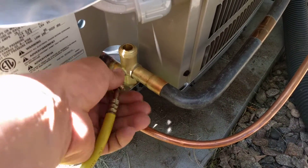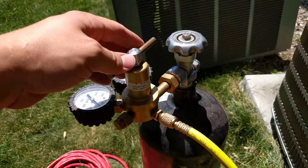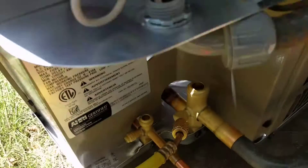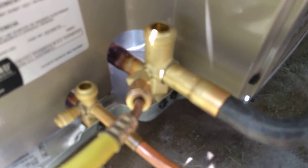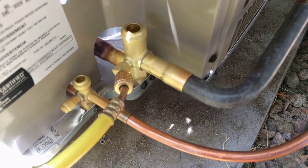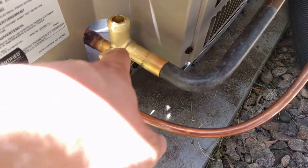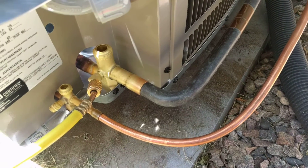I'm going to put this hose on here, and I've got my tank ready to go. I'm just going to crank this valve down a little bit until we can hear it going in. You can hear now that there's nitrogen being introduced into the system. We just want to displace the air and have a good section of nitrogen in this pipe before we braze it.